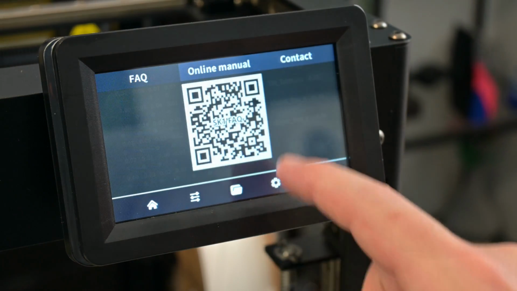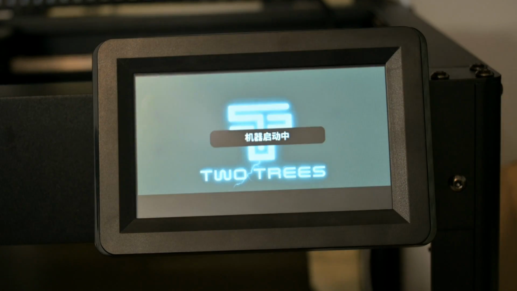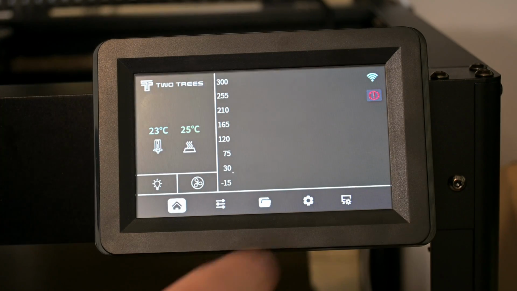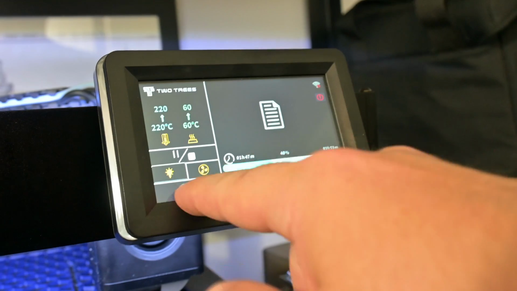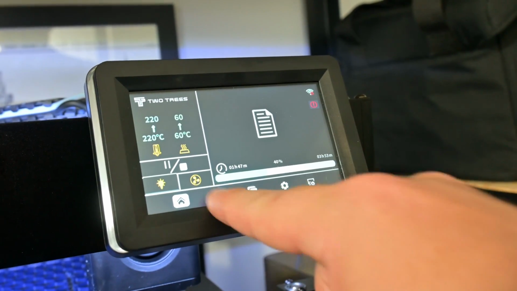Sometimes the localization is missing a dialogue, so Chinese appears instead of English. For some reason, I'm also not a fan of the temperature chart. It starts from the left, which seems backwards to me. I also had a few situations where the touchscreen was recognizing my touches, but it seemed to be stuck, and I had to turn the printer off and on again to get it to reset.